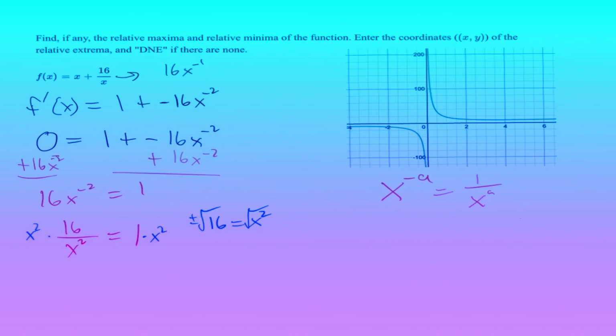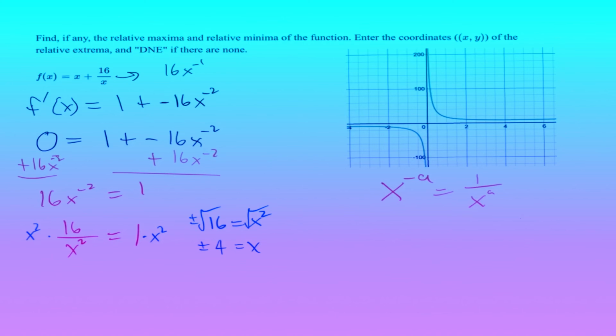So I take the square root, and when we take the square root, we're left with the plus and minus, so we get x equals plus or minus 4. So now those are our two possible critical values. So what I'm gonna do is plot these on a number line, because once I get that number line set, and I plug in points, that's what's gonna tell me if this is a potential max or min.